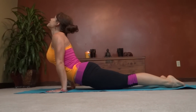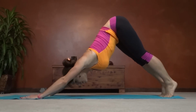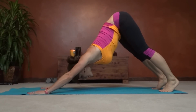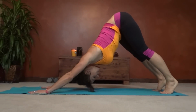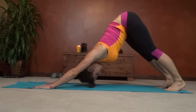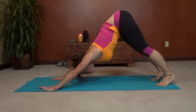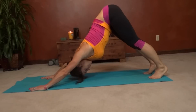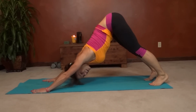Look up and breathe. And then roll over the toes, lifting your butt to the ceiling, flattening that back. Really push from your palms. Push that back, backwards and flat, and then press the heels down until you feel a nice stretch in both directions of your body. So stretch from your heels to your hip bones and from the palms to the hip bones. Hips are lifting even though your heels are pressing down.